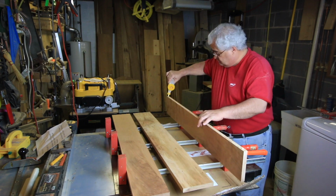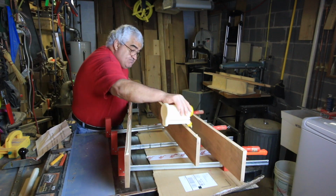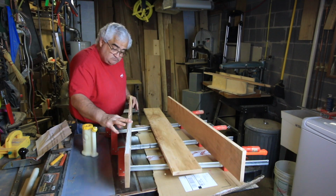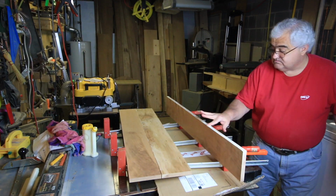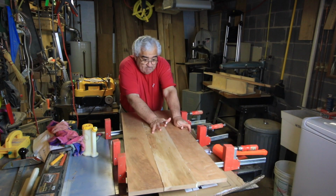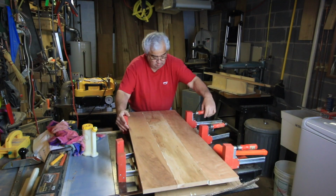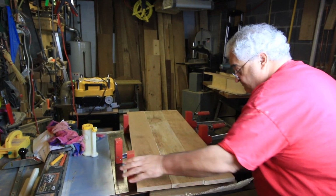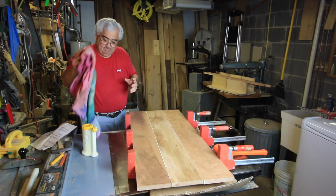Okay guys, I'm speeding this up. I killed the audio because I start using a mallet somewhere through here, and I'm sure that's just going to sound really loud. Plus, this was almost 8 minutes for this glue up to happen from start to finish with all the clamps. I don't think anybody really wants to sit here and watch me do 8 minutes of glue up. So I've sped this up about 10 times and brought it down to about 80 seconds.